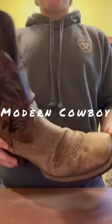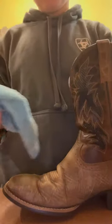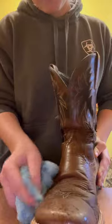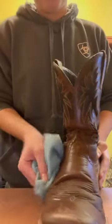One of the best things you can do to restore and protect a cowboy boot is by conditioning it. Start off by dousing a rag with your conditioner. Rub all over the face of the boot. Make sure to work it into all the cracks and anywhere that water can get to. Repeat the steps for your second boot.